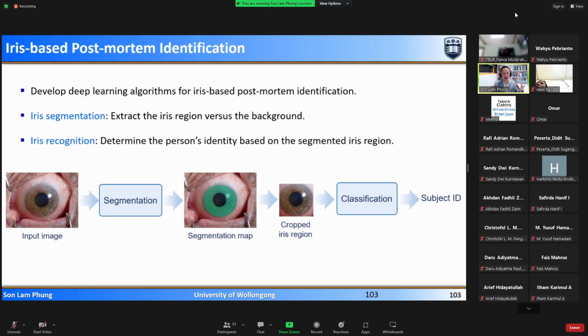The first task is iris segmentation, that means segmenting the iris region of the eye, and after that we perform iris recognition. The middle image is how we segmented the iris region, indicated by the blue, green color, and after that we apply the classification algorithm to identify the ID of the person.